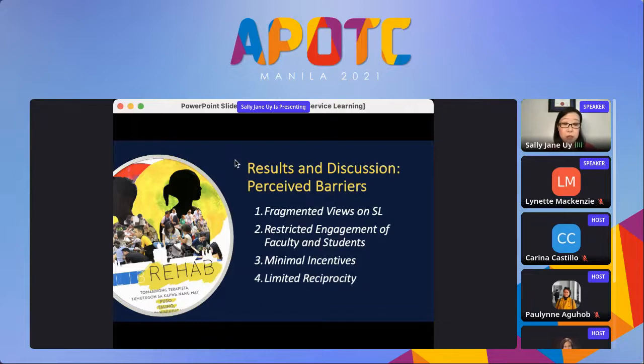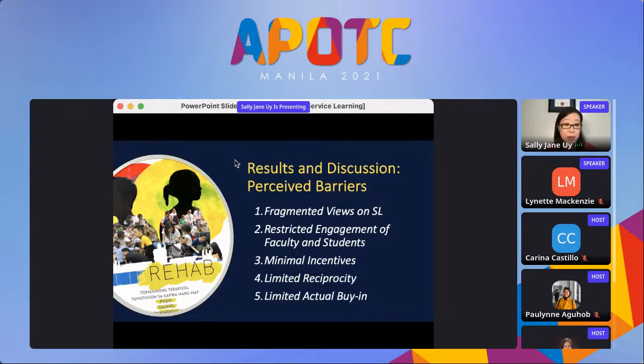Fourth, there seems to have limited reciprocity with our partner communities. The concept of reciprocity, where the control of resources is in the hands of those being served, is not evidently seen in the activities of Simbahayan, such as the dependence on the availability of students and faculty rather than the needs of the partner communities being prioritized. Moreover, its impact on the community vis-a-vis the learning of the students have yet to be explored.